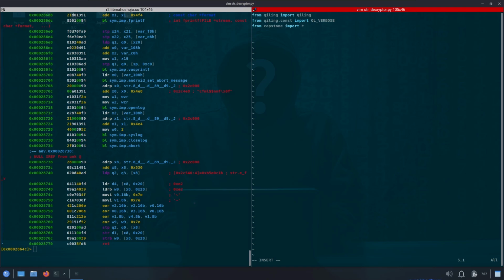All right, now we first need to initialize the Qiling object. For that we have this Qiling method. In the first argument we have to pass the name of our library, which in our case is this one, libmhoshojo.so, right? And then in the second argument we have to pass the path where our ARM64 root file system is present. So in my case it's inside the documents folder, so we need to pass the full path, kali documents.